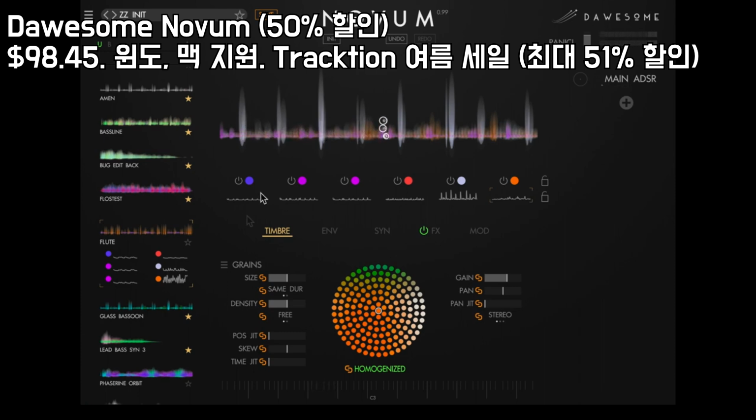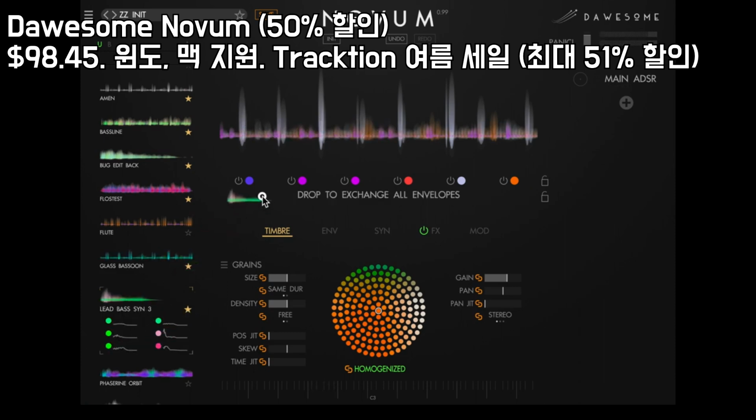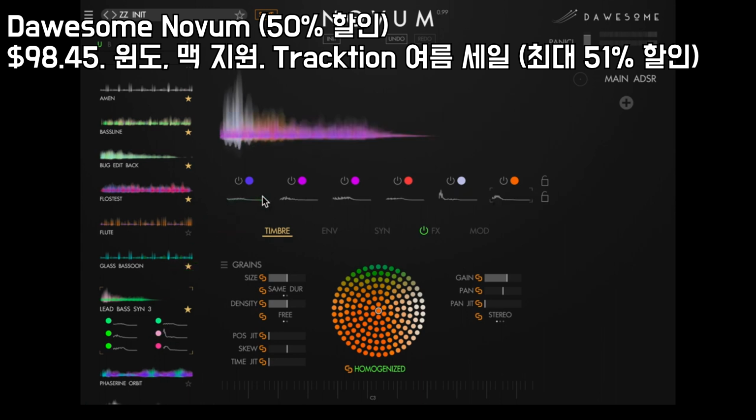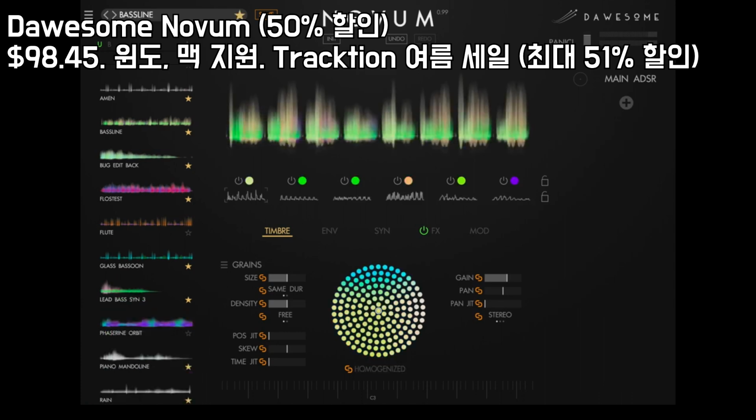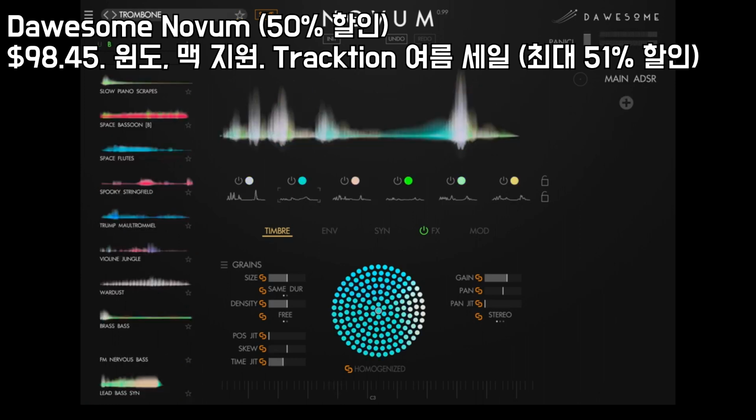Or I keep the timbre, but I change the envelopes. In this way you can combine various elements from various samples to create new sounds that you have never heard before. In Novum, speed and pitch are separated, so I can take this bass line and play it like a melody. This also works great with musical phrases.